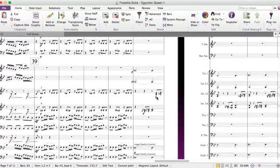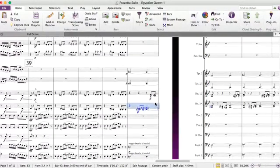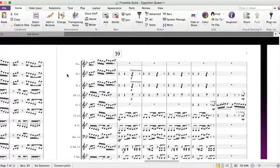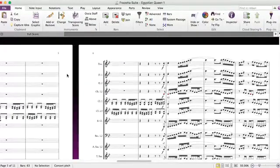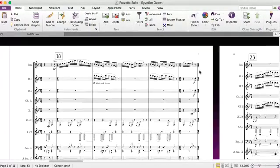But to me, it's just a little bit confusing on the score. So this is an example of a situation where I might want to actually put a second voice rest down here. Okay, so as you can tell, this is something that I'm still questioning. Either way, my flutes are going to end up on one staff. So let me go ahead and go through that and get it to look a certain way.